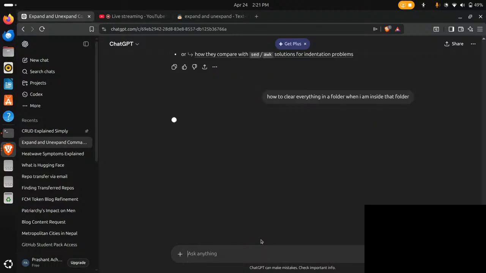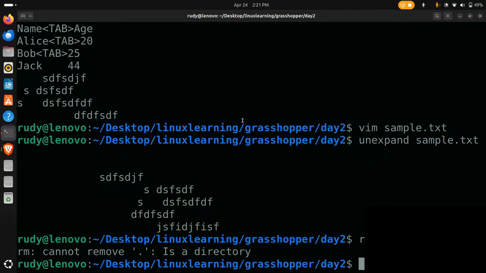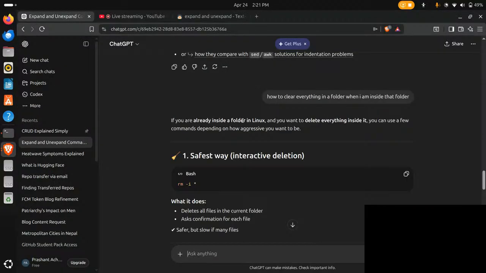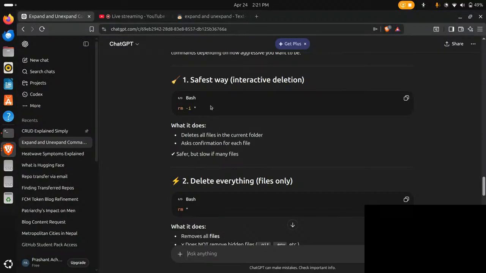Okay, let me see. I was gonna do this, right? I was actually gonna do this. It would clean out my entire system. So what is it saying? Okay, asterisk, so we need to use asterisk, right?